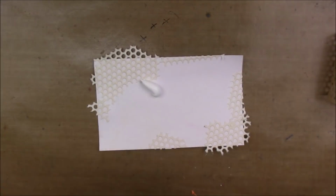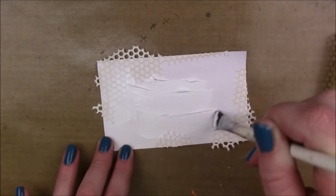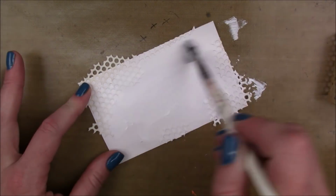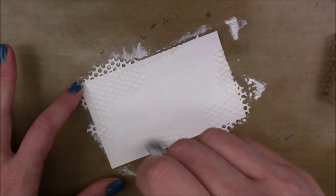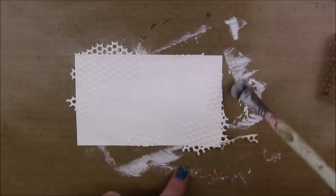And once I'm happy with my drywall tape, I'm just going to add a layer of gesso. Even though the card already has a layer of gesso, the drywall tape has an off-white color to it, and I just want everything to be white and have the same tooth to it.